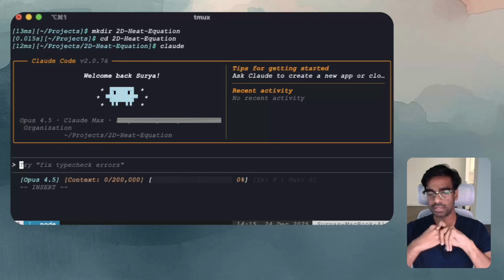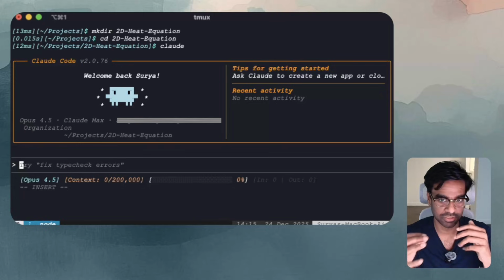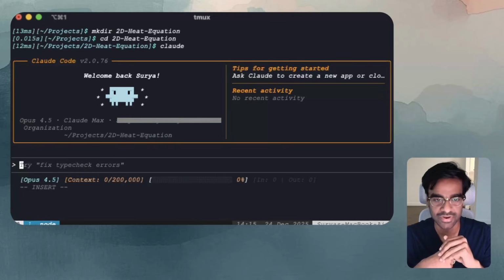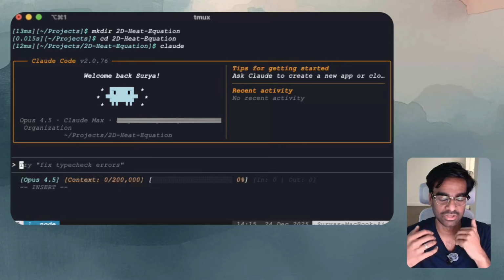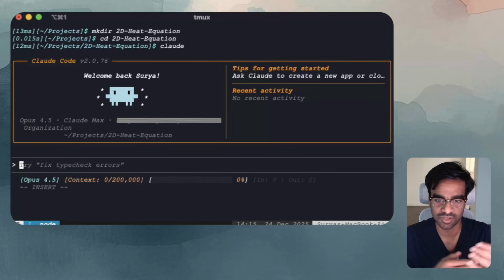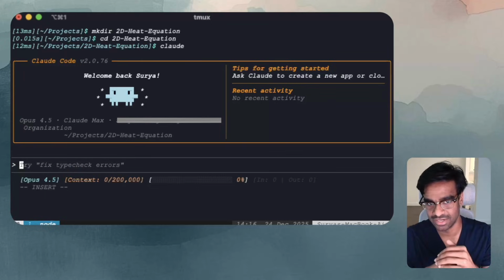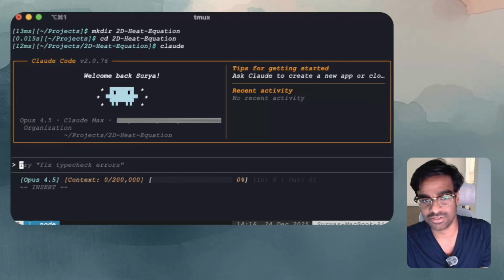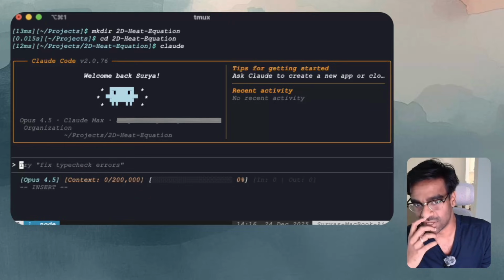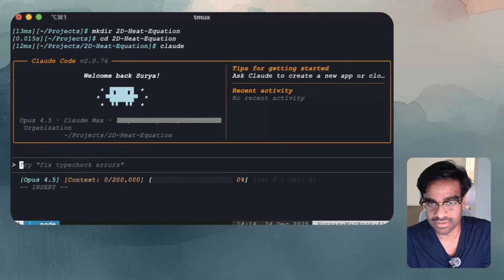How I usually start off any of the projects with Claude is by first just talking to the LLM, trying to figure out a good starting point, explaining to it the questions which I have, and essentially building up some useful context before we set up our different Claude MD and agent files, sub-agents and skills if we need it. So I'm going to be prompting it to essentially write C++ code to simulate the 2D heat equation given some input parameters. We'll go into plan mode for this.